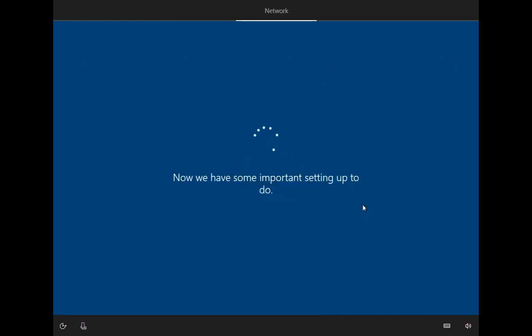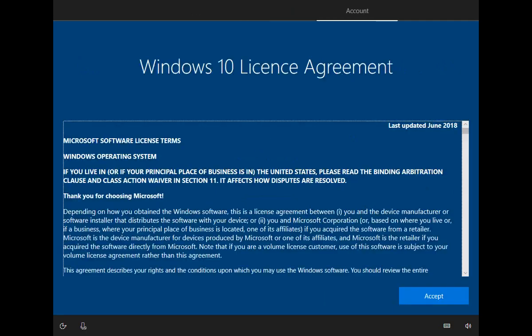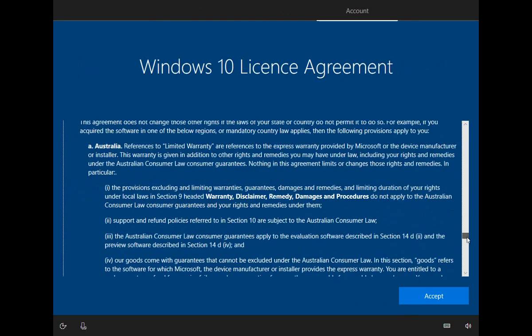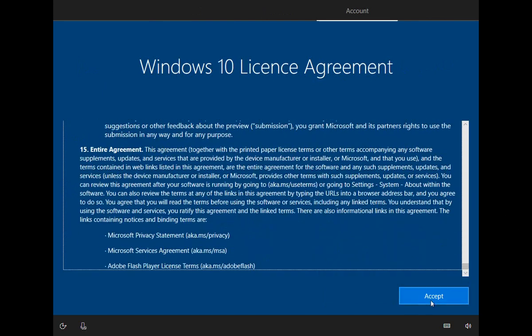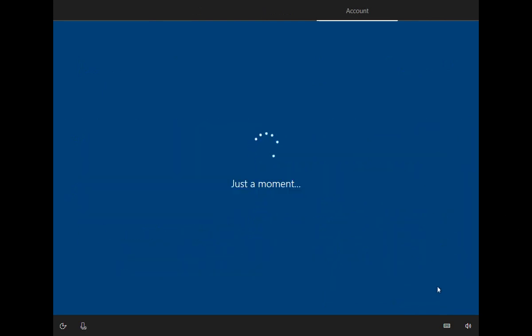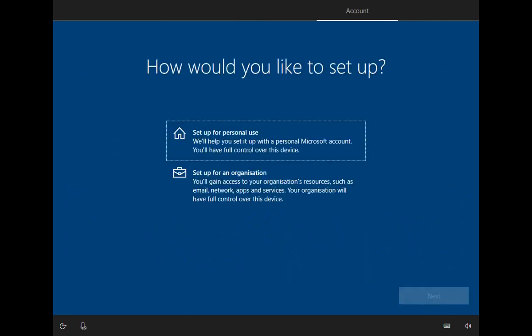And then there's some more work to do. You'll need to accept the license agreement. And then we're into a bunch of the setup questions. So I'm sure for the vast majority of you, you're going to be setting up for personal use.